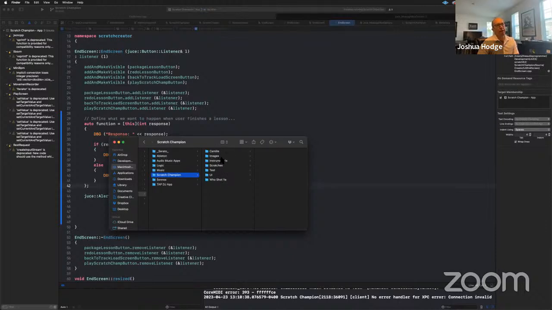But the way that I have it for now is that I have a folder that has all the instrumentals that a user can select to record their lessons. It also has all of the scratches that the user can select that they want to scratch. Also, all of the images.